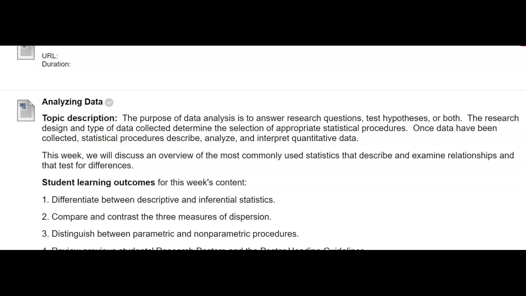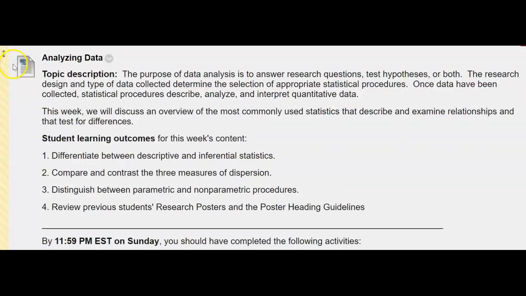We're on to learning unit number 10, which is on analyzing data. And personally, I do believe that this might be the toughest content to best understand. So what I would say to you is do your best in reading chapter 13. Take some pauses and reread sections to try to make sense, because we're going to be talking about a lot of statistical tests and analyses.